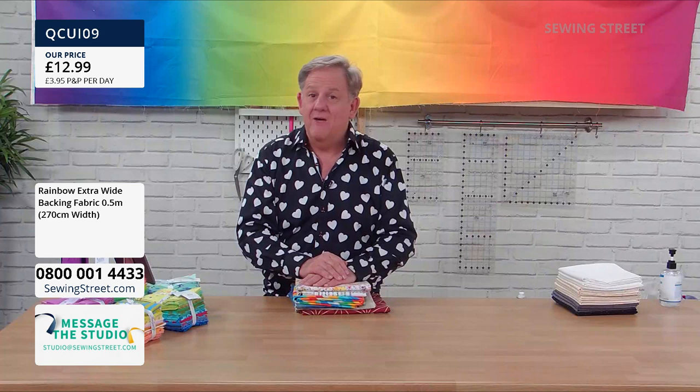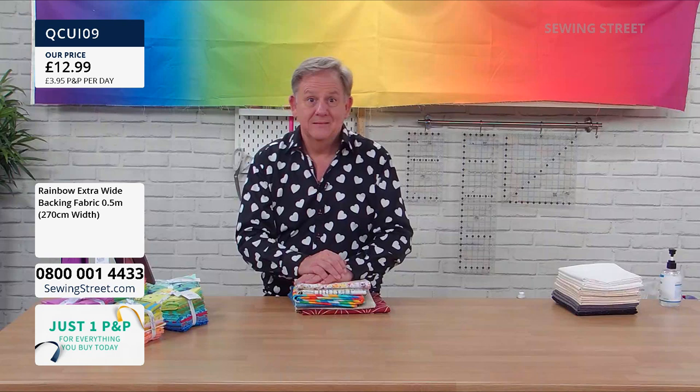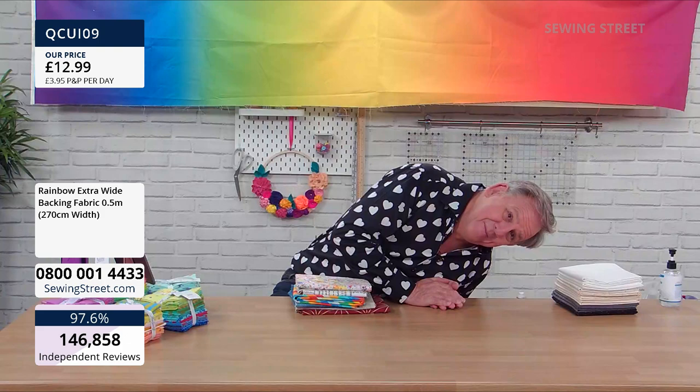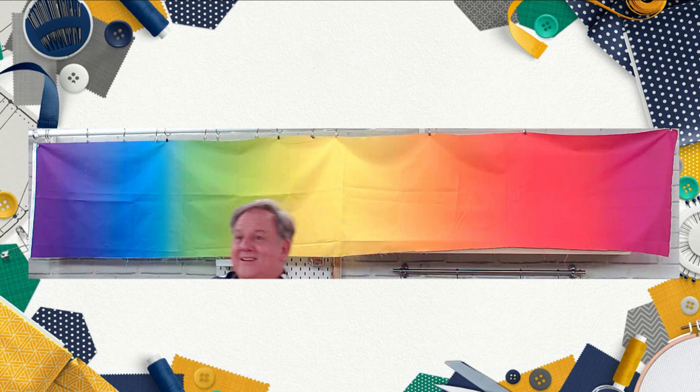Or fussy cutting. Can you imagine if you use that for EPP fussy cutting? Oh, we're going over there now, are we? No, we're not going over there. I went like that, ready for it, but we're not. There you go. Elliot needs to take a shot of it, that's all. Hurry up. Oh, he's not ready. Ready? Right. There's a photo now of it, look. That one will not be going on the website. There you go. Oh, it disappeared.